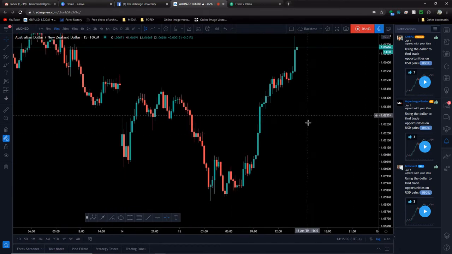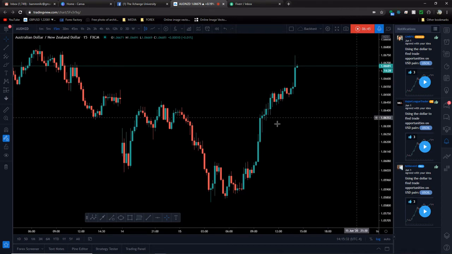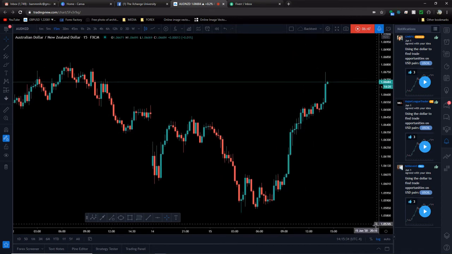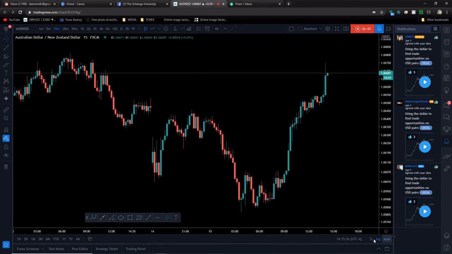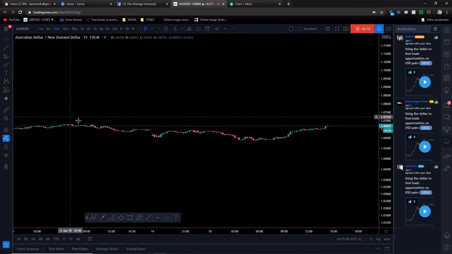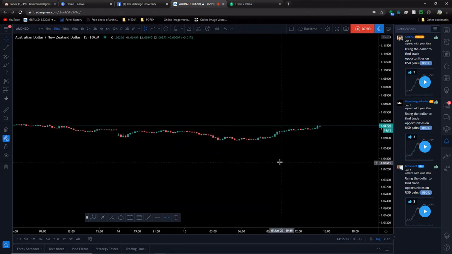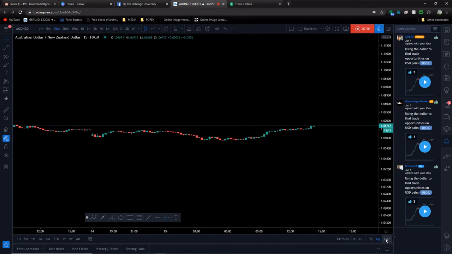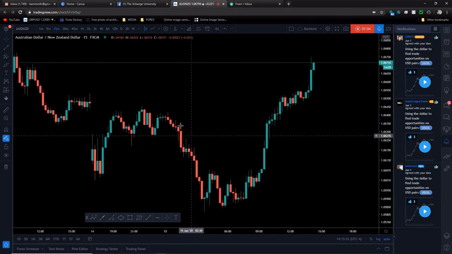You could do it with MetaTrader, but this is a lot more sleek compared to MetaTrader, right? And let's just say you find yourself looking at a chart like this. Sometimes you're messing around, you're like, dang, I messed it up and I don't know how to fix it back. Just click auto. If auto's clicked, it'll redo it for you.